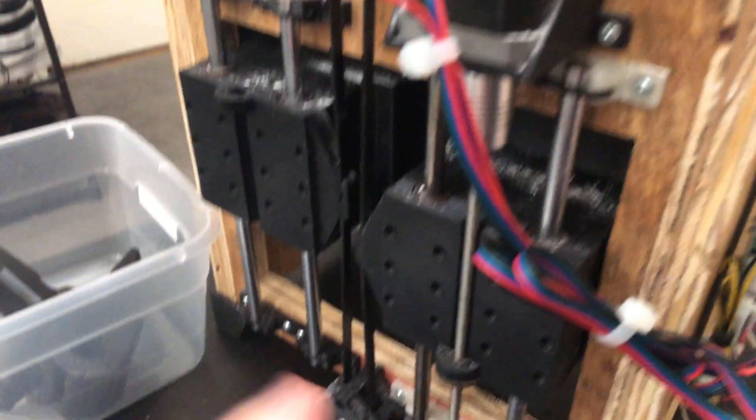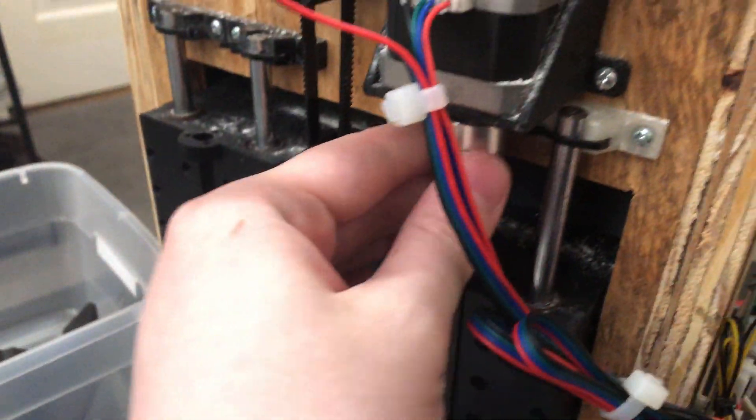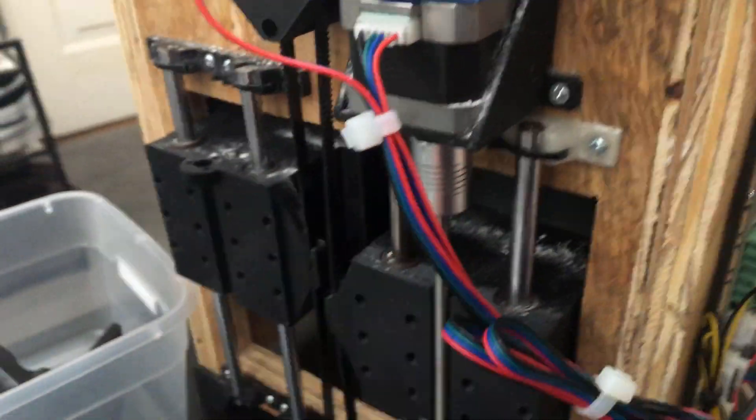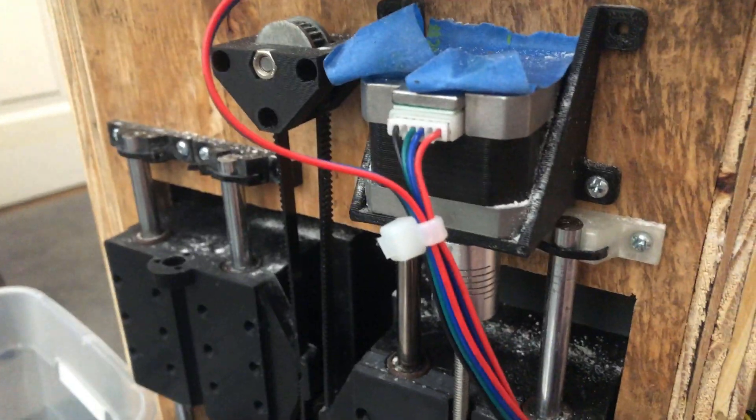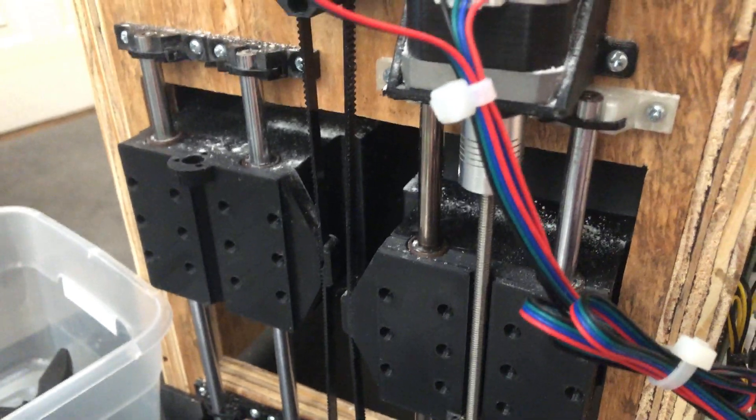That about ends the cons — let's talk about the pros. The Z-axis: I'm super happy with how that turned out. Tying the two sides together with the belt was a really good idea. It means I can drive from one side and everything is perfectly aligned, so I always have the right amount of material available. And with the exception of the far-side support, I do like the way the X and Y motion came out. I've designed a couple of these systems, so I wasn't super worried, but I'm happy it came out as good as it did.